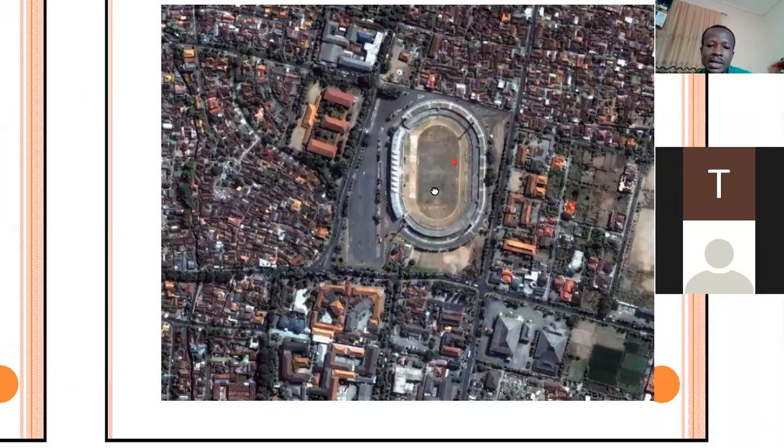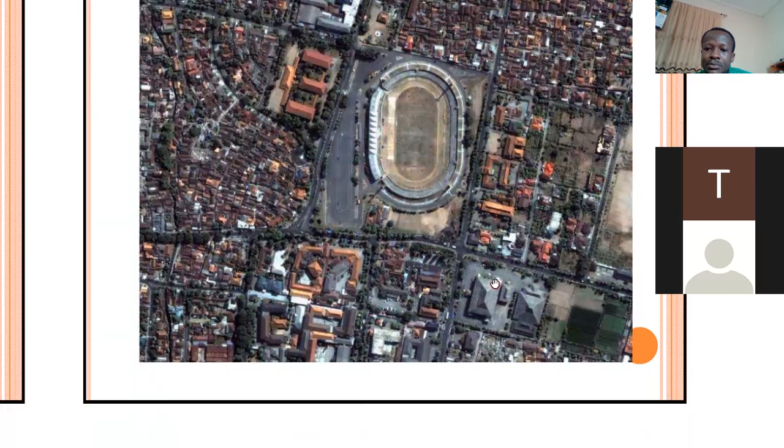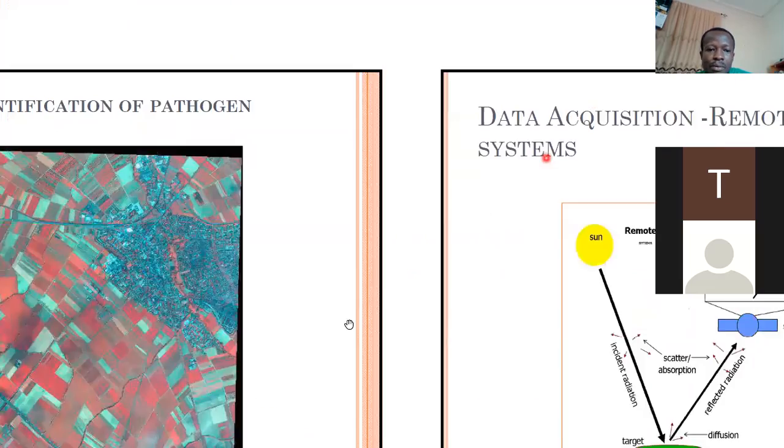Okay, so here this is a satellite image. So at the end of remote sensing, we obtain an image or a picture. Are you okay? And usually it's very nice. Isn't it nice? This is some kind of stadium that has been captured. This can also be obtained using photogrammetry. Remember that. But the thing about remote sensing is that it can capture larger areas. Larger areas. Okay. So remote sensing is very, very powerful.